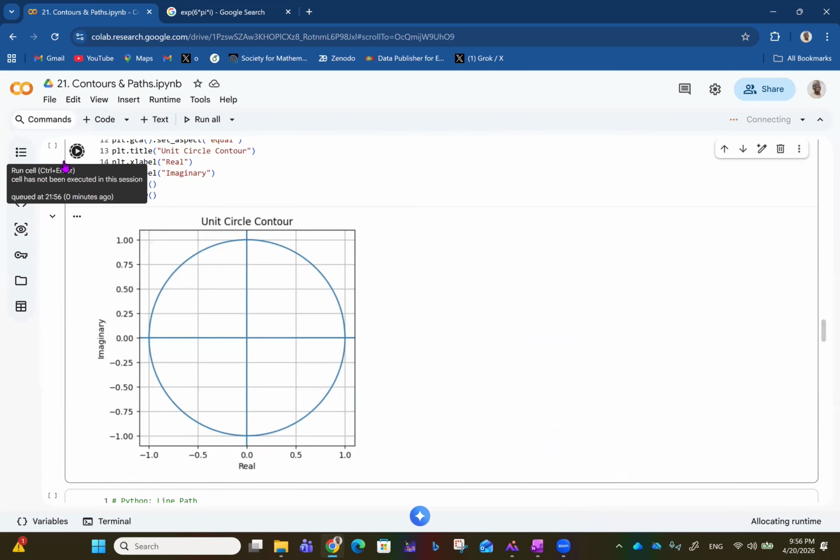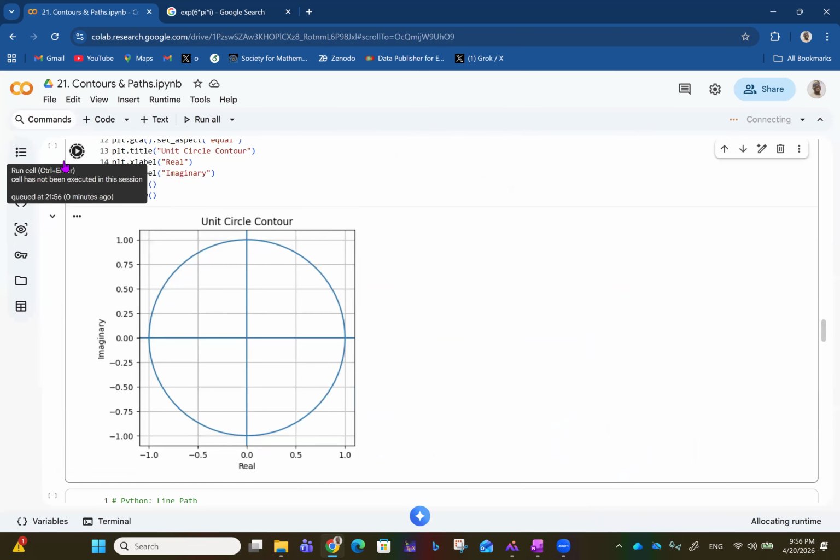So I start with problem 11. The issue is to evaluate, or let me just write it the way I like to, the integral of 1 over z dz along gamma, where gamma of t is equal to e raised to the power it, and 0 is less than or equal to t is less than or equal to 2 pi, right? So that is what we want to do.